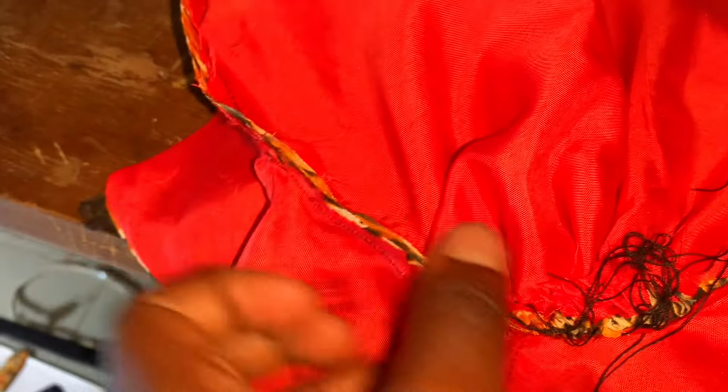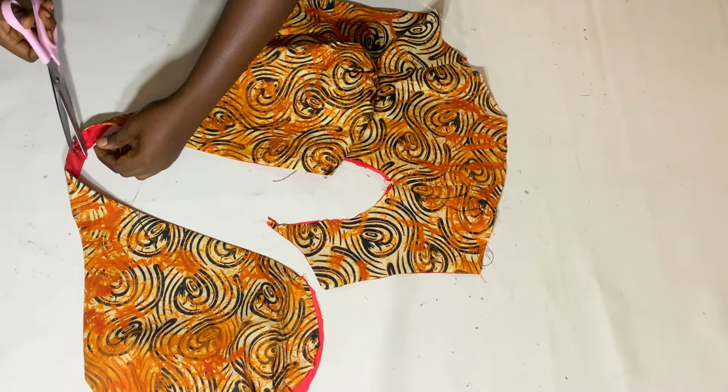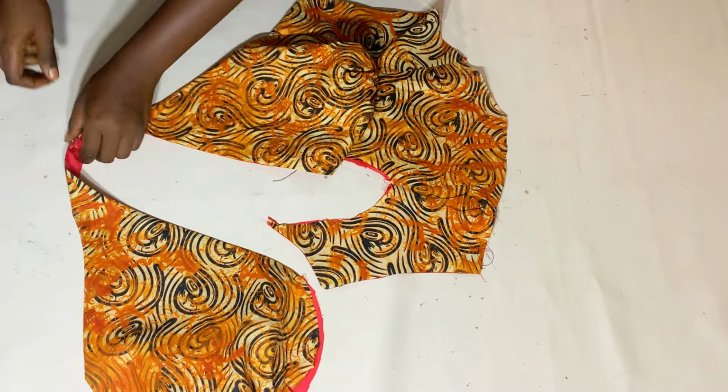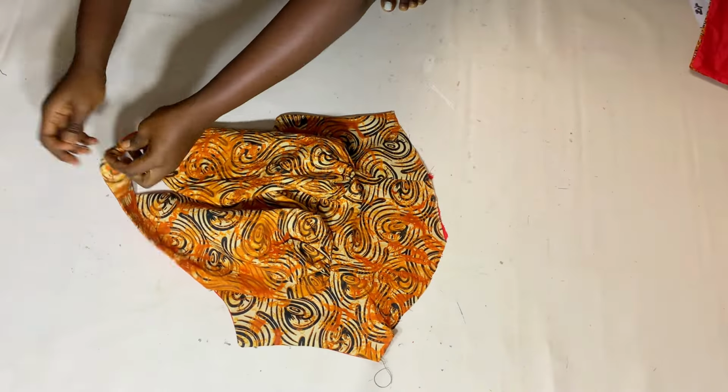So now that I've sewn it right, you would see that the gathered area is facing that line. And I started sewing from both sides, okay? I sewed from the left side and stopped. I sewed from the right side and stopped. And then I make sure that any excess fabric is all gathered at that bust point area. Now everything is beginning to take shape.